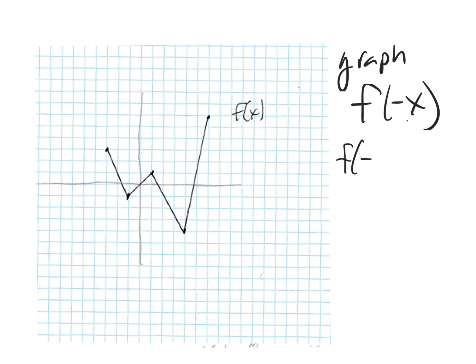So this has an x value of -3. This has an x value of -1. This has an x value of 1. This has an x value of, 1, 2, 3, 4. And this has an x value of 6. So I'm going to go to a blue graph. So -3, this point, -3, +3 becomes +3, +3.